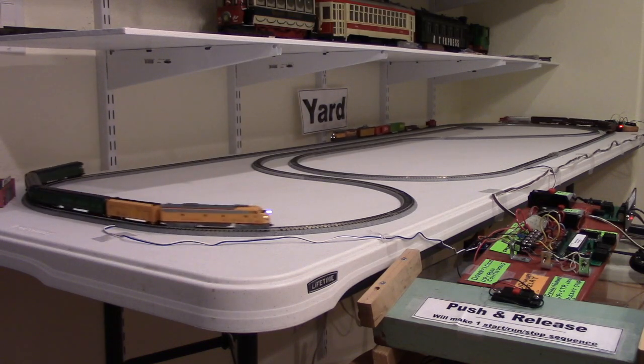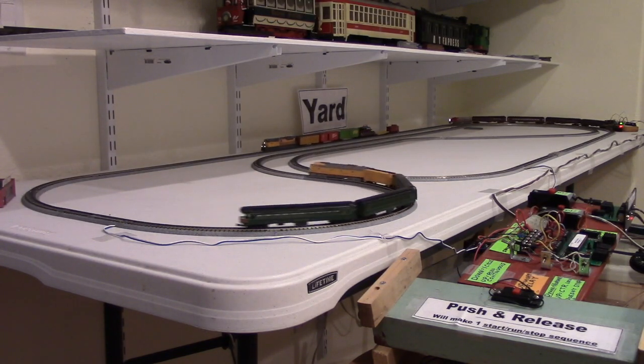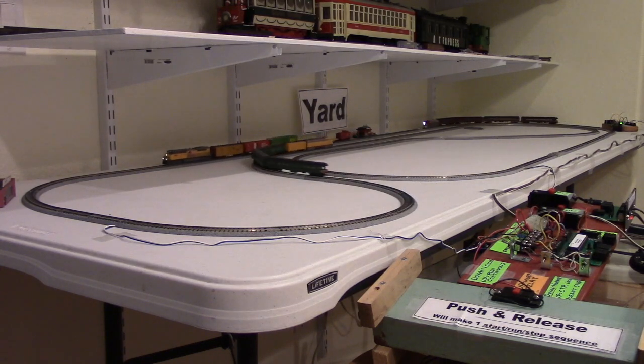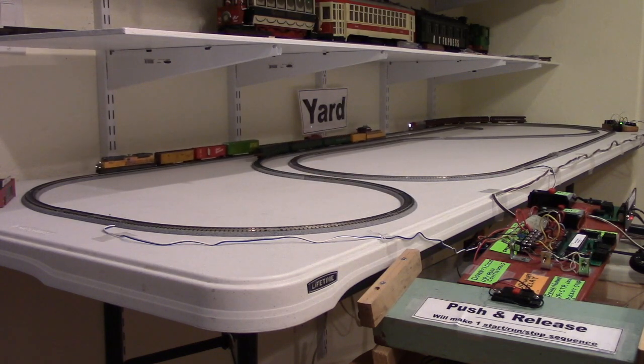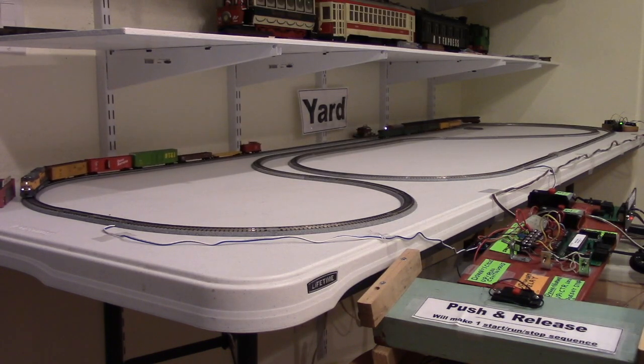Okay. Now here's what before was the end of the sequence. Remember that yellow train that's out on the main line, when it got up where I laid that piece of track down at the far end there, that's where it stopped, but I've got that switch thrown, so now it's repeating in a second cycle. It's actually starting all over again with the yellow engine, which is the first one that it runs.